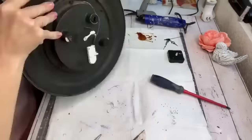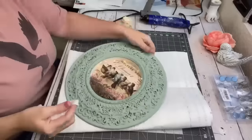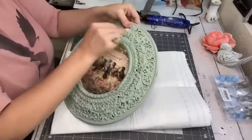But I wasn't about to stop with this DIY because I thought it was beautiful. And you know what? A lot of people don't even like mirrors or, you know, like glass or anything in their stuff. So I thought, hey, leave it out. It's still going to look good.